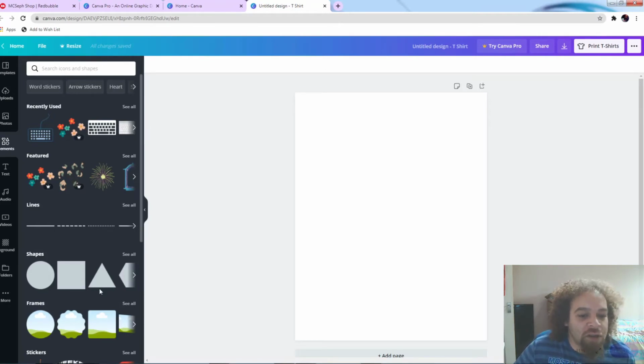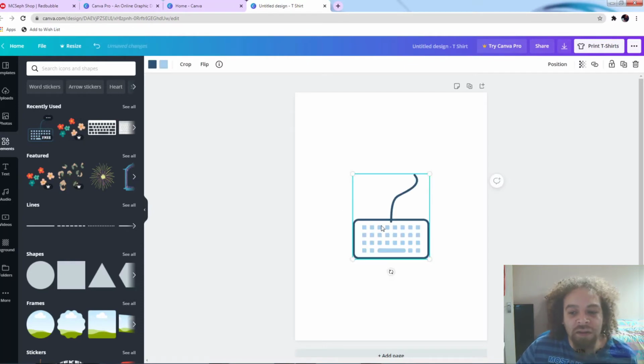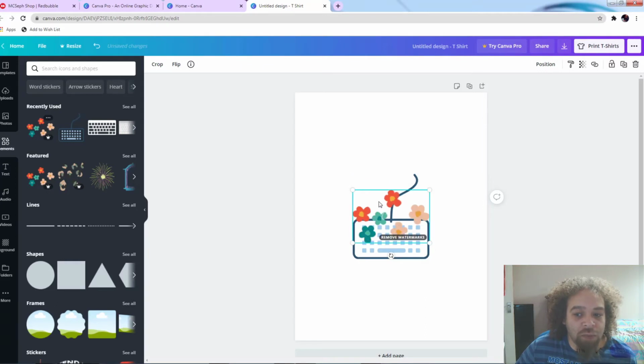Now I'm not going to go searching around for stuff. As you can see, this is a good example here. We've got this keyboard here that says free whenever I highlight over it, and you've got this one here that's got a picture of a crown, which means it's on the pro platform, so you can't use this unless you're a pro user. But if you click those, that's it, they go straight into there. Same with the pro ones, boom.